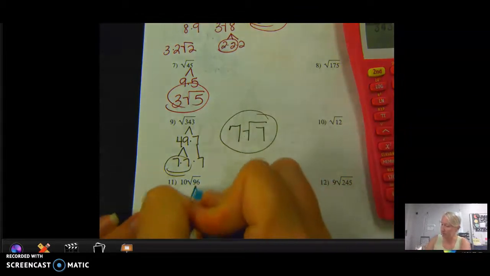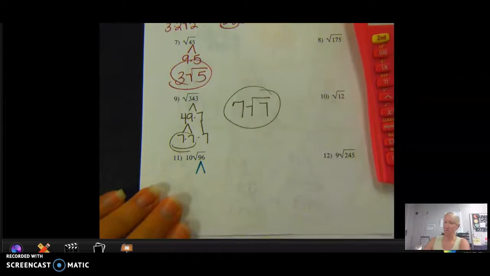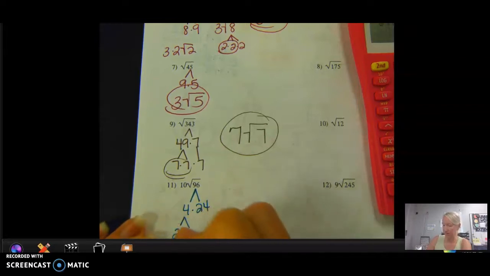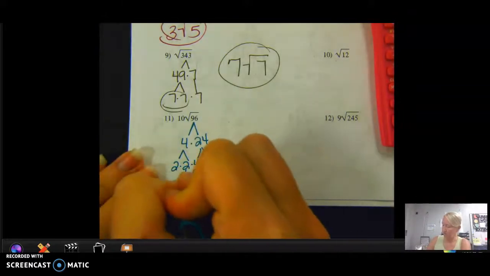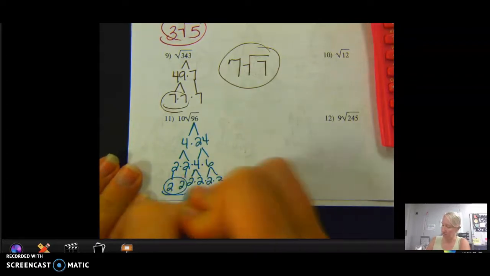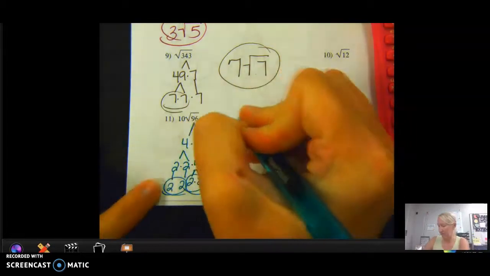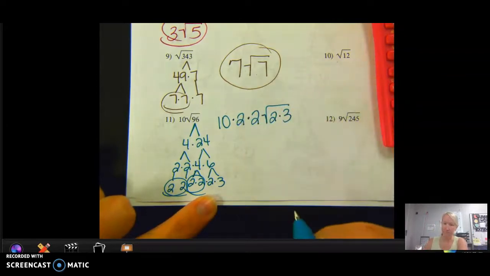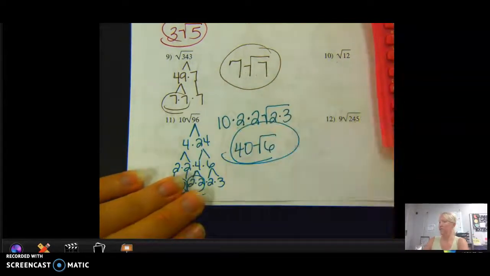One more. 96 breaks down into, didn't we do that above? Isn't that number 1 up there? Okay. So we knew 96 breaks down into 4 times 24. I'm just redoing all the work. If you don't need to, then don't do it. Right? 4 breaks down into 2 times 2. You can't see all that. 6 breaks down into 2 times 3. Bring down this 2, bring down this 2. Make sure you've not forgotten any 2's. Circle a 2, 2 and 3 stay in. Now be careful, you have a 10 on the outside, so make sure that 10 comes back out. So I have 10 times 2 times 2, square roots of 2 times 3. Okay, 10 times 2 is 20, 20 times 2 is 40, square roots of 2 times 3 is 6. Awesome. Okay.